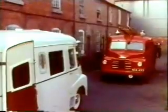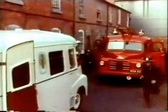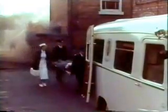Building a fire appliance is a specialized job done by specialized firms. Lives and property may depend on getting there without a hitch, and an Austin product never let... Manufacturers like Austin were anxious to get in on the post-war spending boom and persuade county halls across Britain to buy their vehicles. And this ambulance is another specialized vehicle with an Austin chassis.